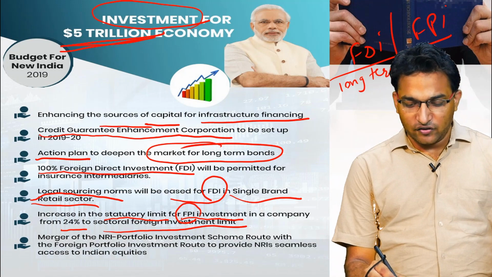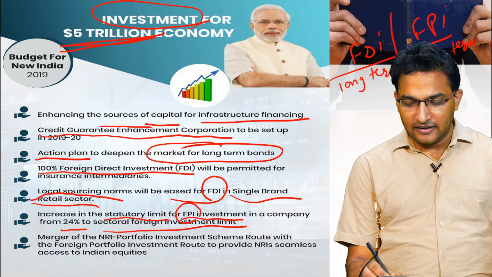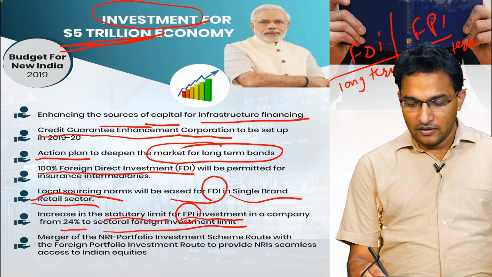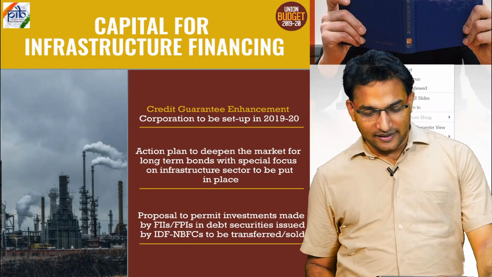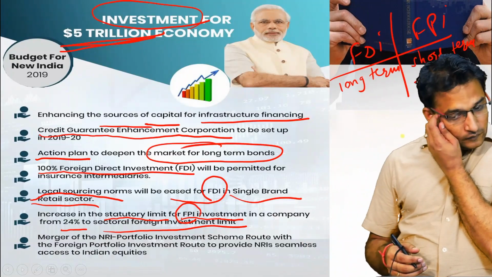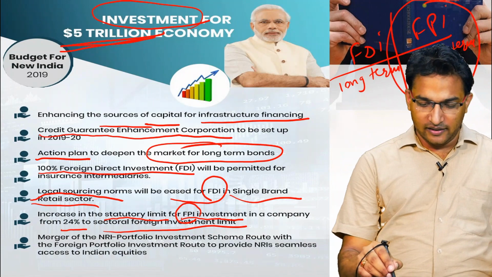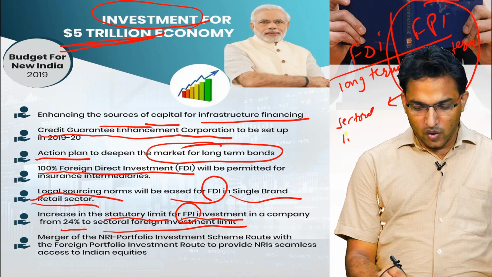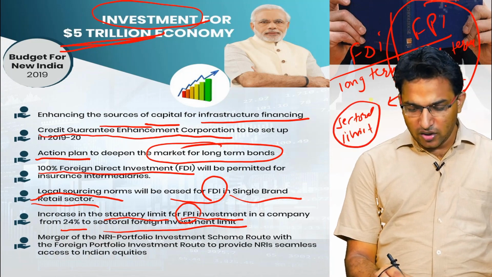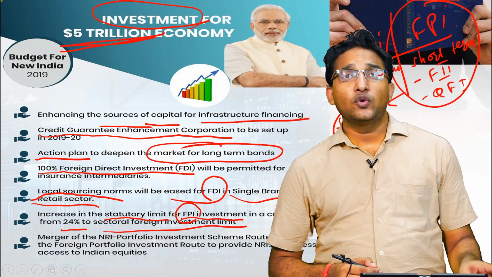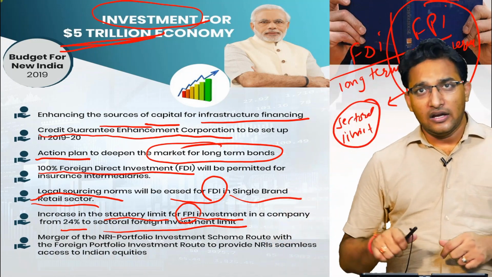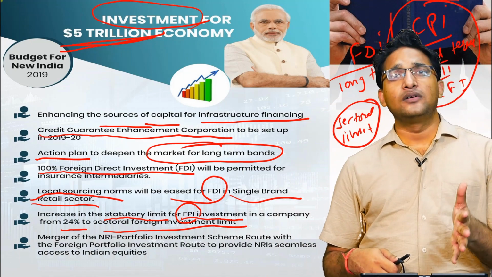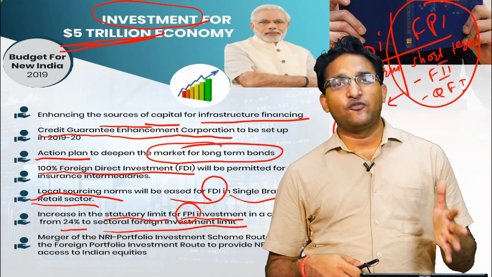FPI is comparatively for the short term, and this comprises categories like foreign institutional investors and the QFIs, and they are investing into the stock market normally, right? So we are talking about the FPI, not about the FDI. So in the FPI there are sectoral limits. Now what is the meaning of sectoral limit? So sectoral limit basically means that in a particular sector, if a company is there, inside that company, how much maximum ownership can belong to the FPI holder.